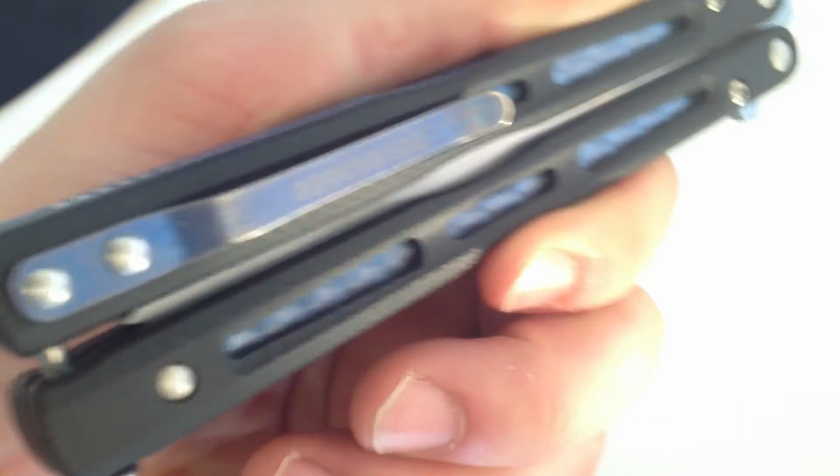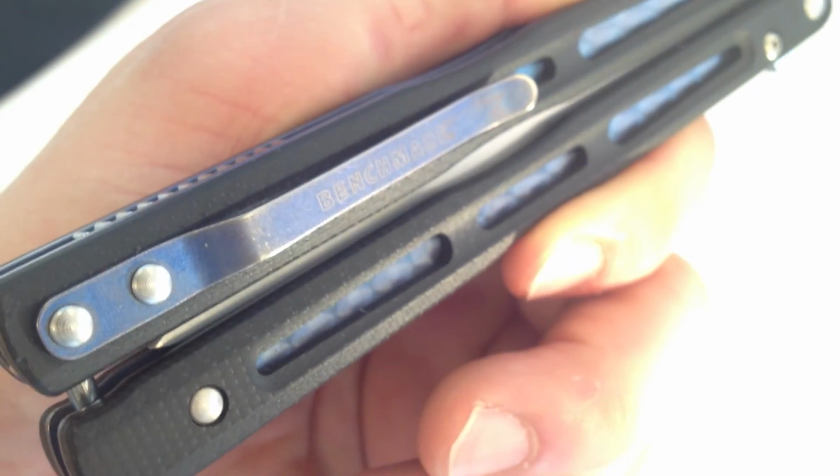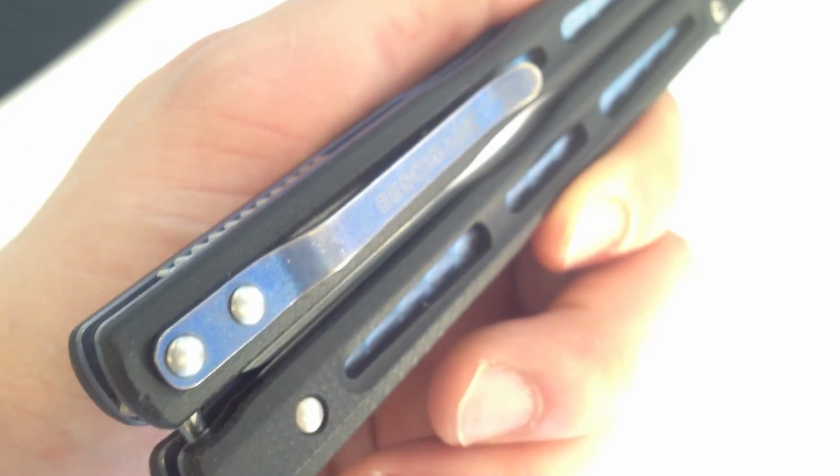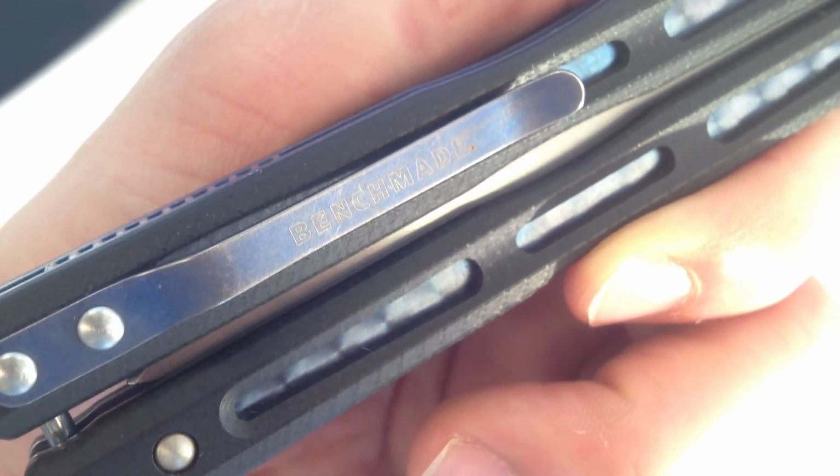Yeah, it's got the Benchmade insignia here on the clip as well. Also made out of titanium. The clip is an anodized titanium as well. I don't know if I had already mentioned that. But yeah, there goes a little Benchmade there. Mine's already a little scratched up, but that's okay. Still a beautiful knife.